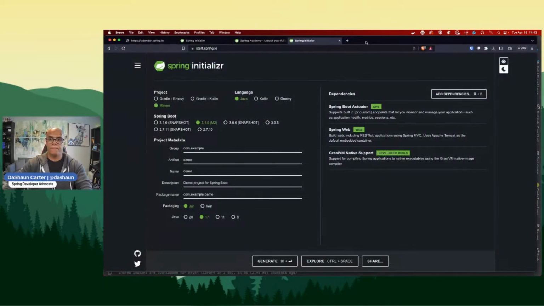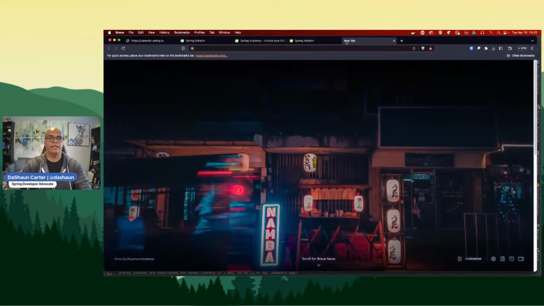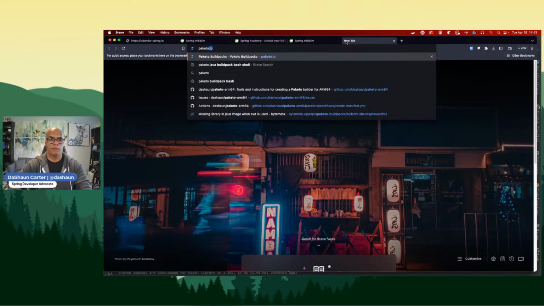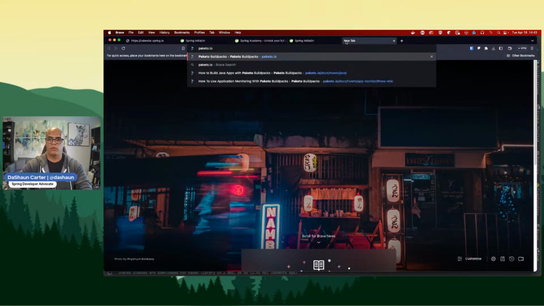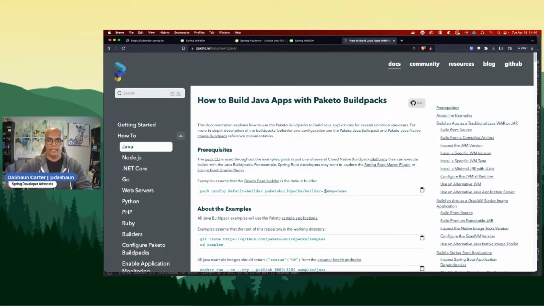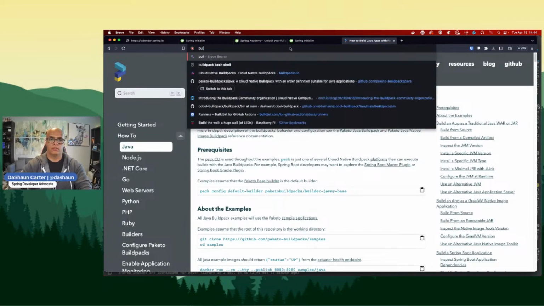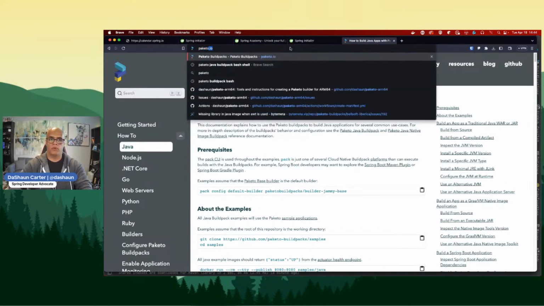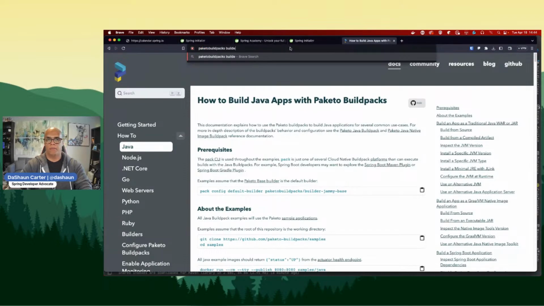It's using build packs, and the build pack that we get out of the box is the Paketo.io build pack. Specifically, we get the Paketo build packs builder tiny.